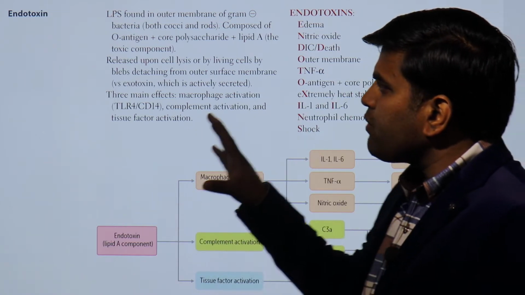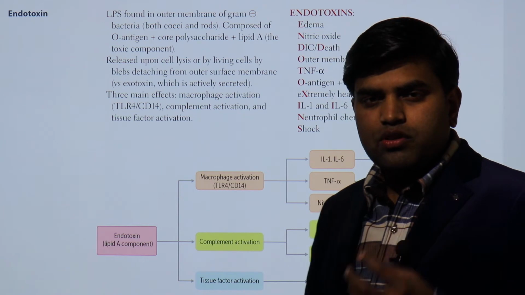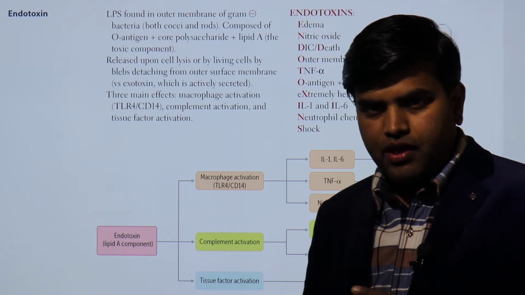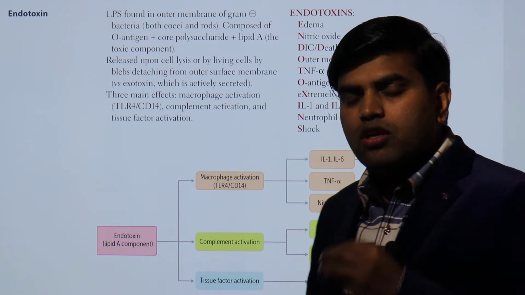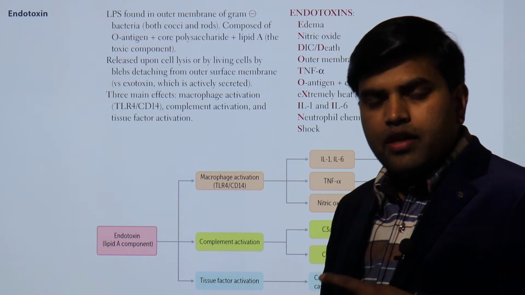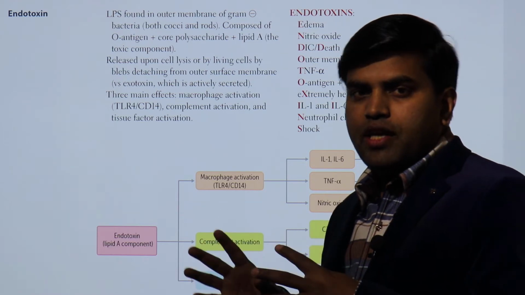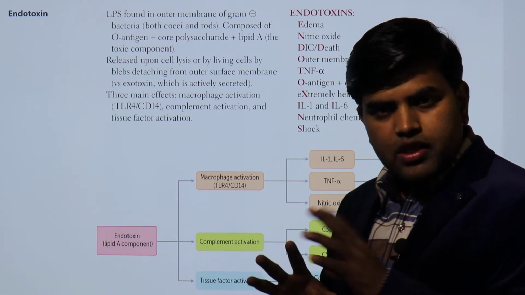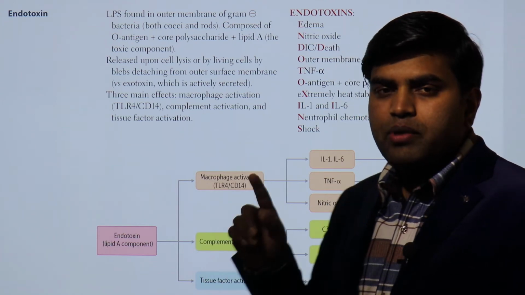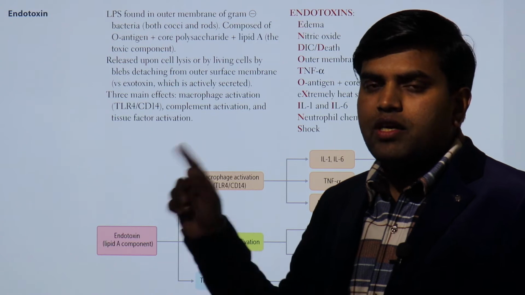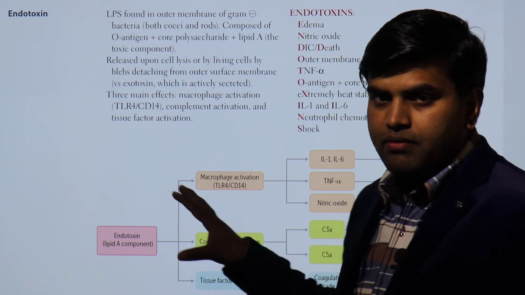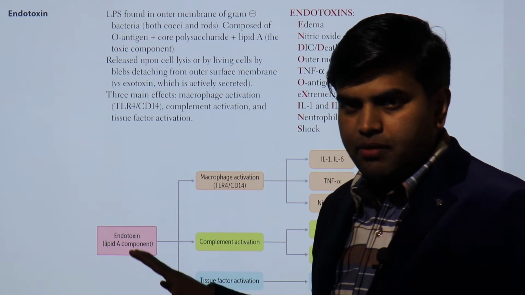Likewise, now we are going to talk about the endotoxin. Endotoxins are substances mainly limited to gram-negative bacteria. I am again repeating, it is only gram-negative, whereas exotoxins were released by both gram-negative and gram-positive. So exotoxin can be released by all kinds of bacteria, but endotoxin is only released from gram-negative bacteria. This makes it unique.